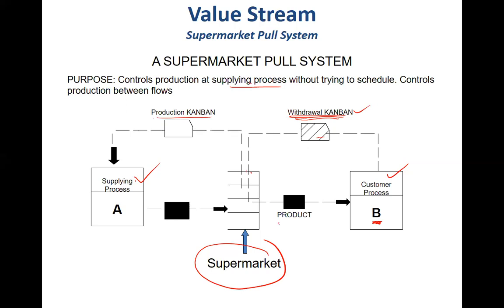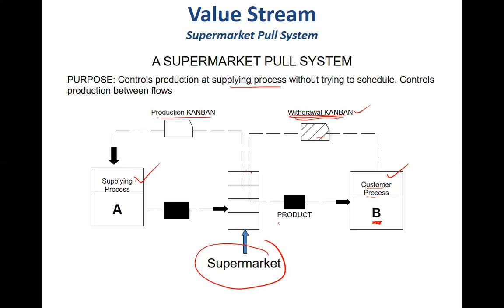It's something similar to the supermarket that we see in the real world. When we go to a retail supermarket, we see these shelves on which products are kept. Anytime a product is taken off the shelf, there has to be some way that the inventory, the warehouse where the products are kept, can then be brought back to the shelf so that it's replenished as seamlessly as possible. A similar concept is being used here. The only difference is that we're using visual signals in the form of Kanban here. So withdrawal Kanbans are ones owned by the customer processes, and they come to the supermarket as and when a product is withdrawn from the supermarket.